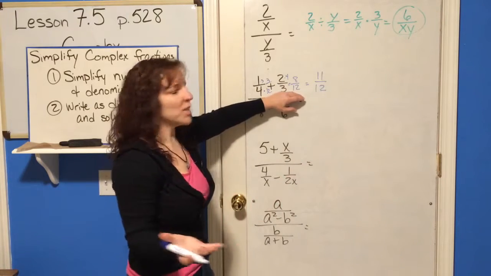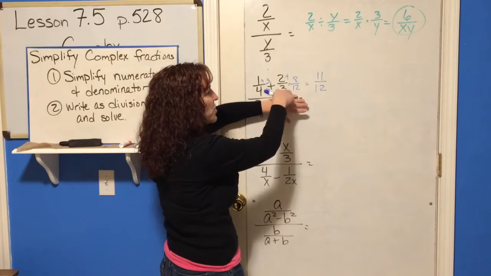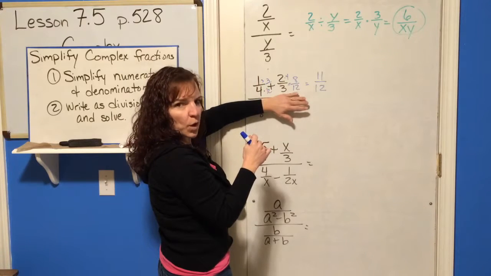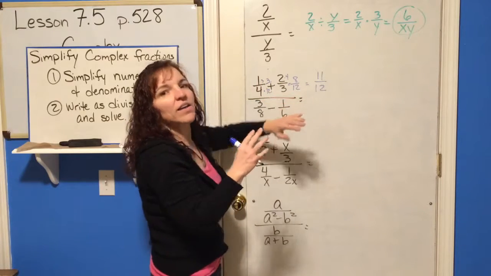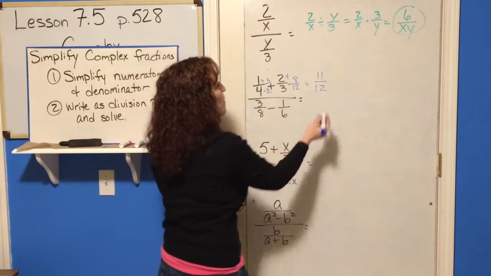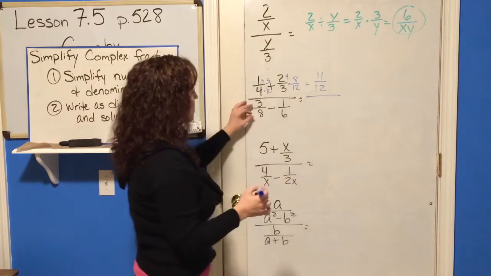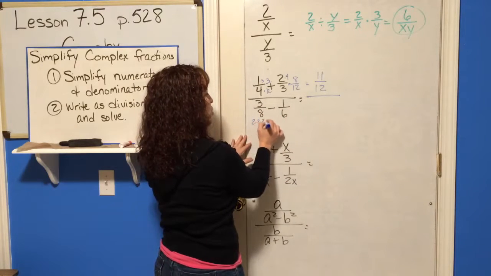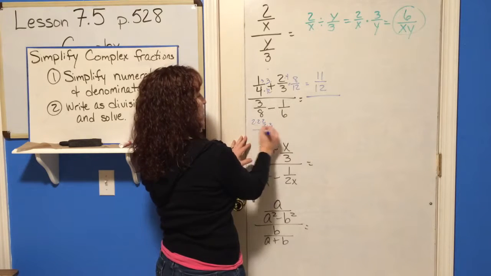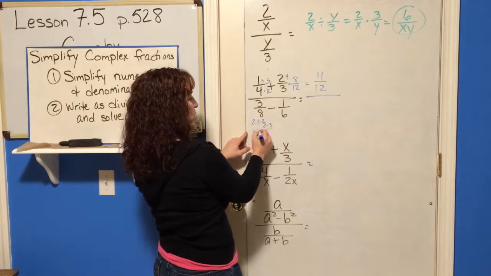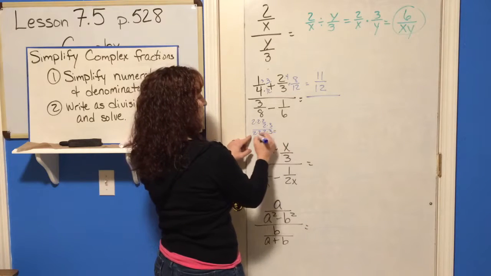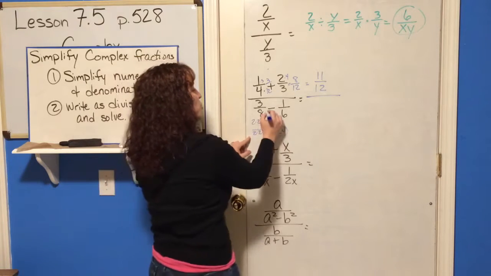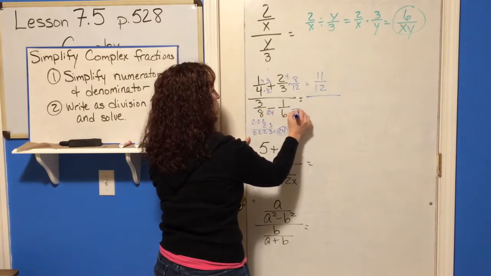All right, so all I did was add these fractions. I had to get like denominators and then add their numerators, and 11/12 is what 1/4 plus 2/3 equals. If you're struggling with that, then go back and look at finding like denominators. Okay, so now this is all over 3/8 minus 1/6, and 8 is 2 times 2 times 2, and 6 is 2 times 3. So my least common denominator is 2 times 2 times 2 times 3, which is 8 times 3, 24. That's your LCD. So 24 is your denominator.